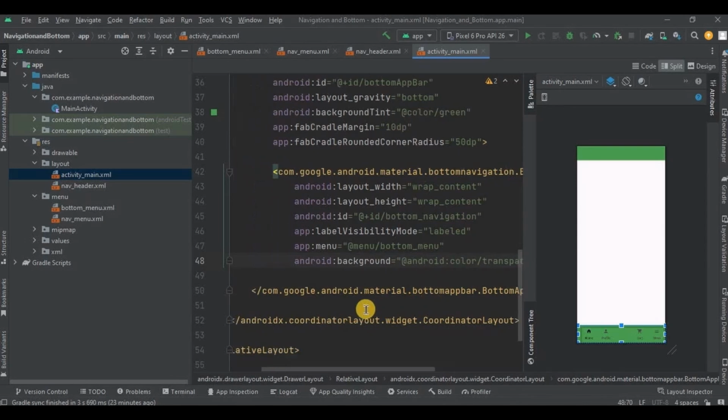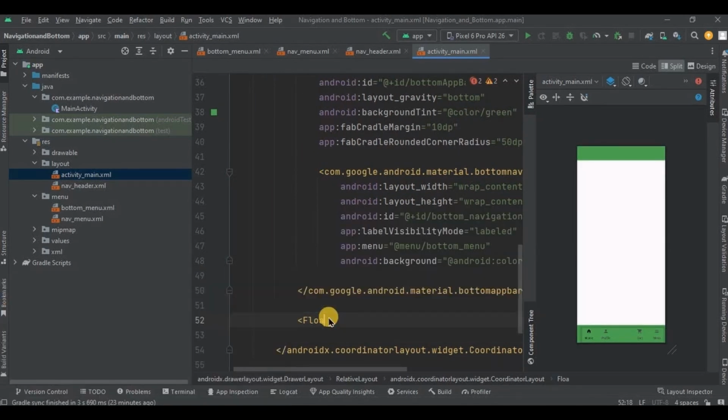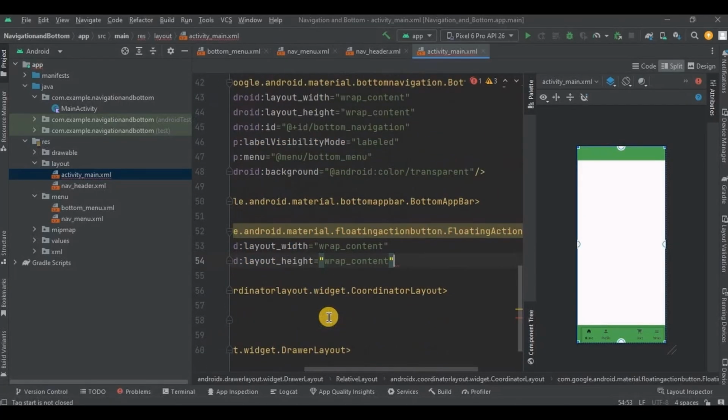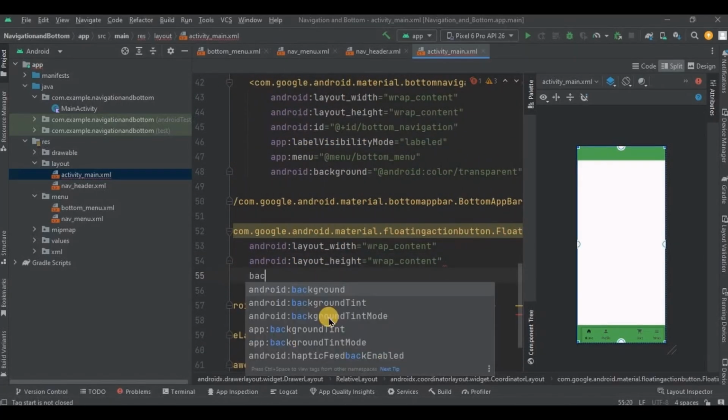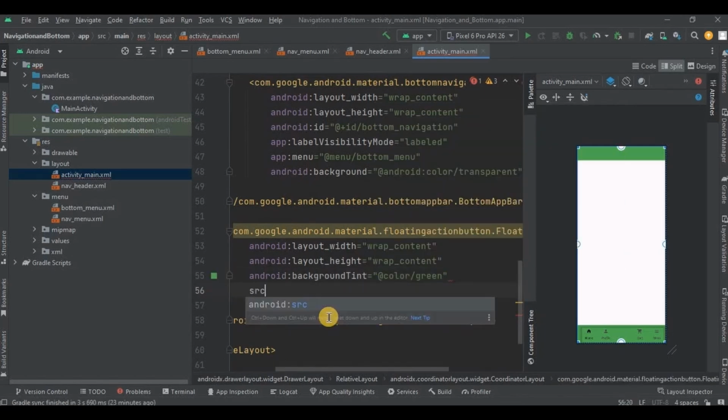Then we will add the floating action button outside the bottom app bar. Give it a background tint as green and add icon.